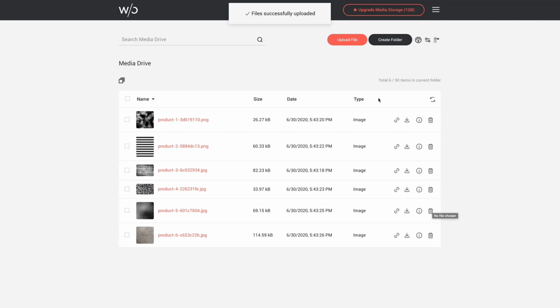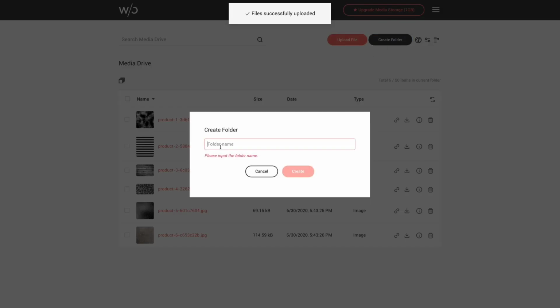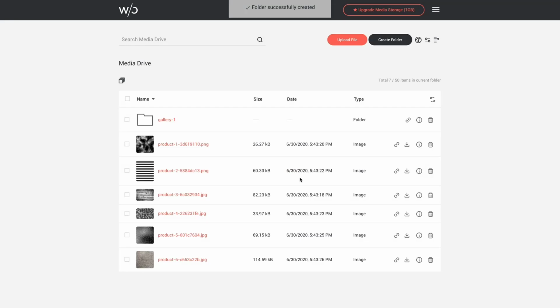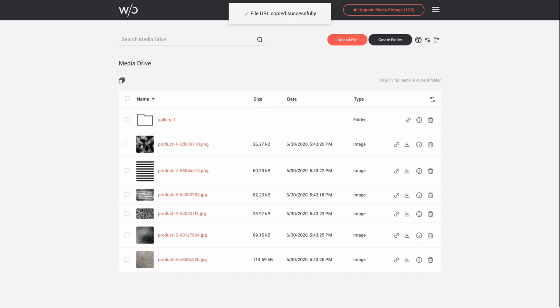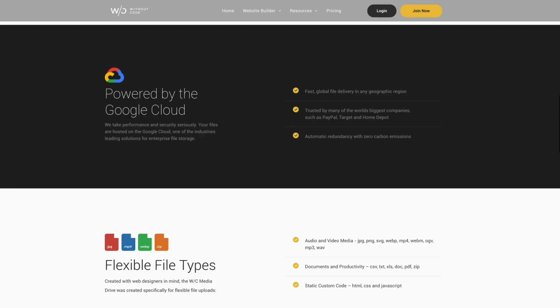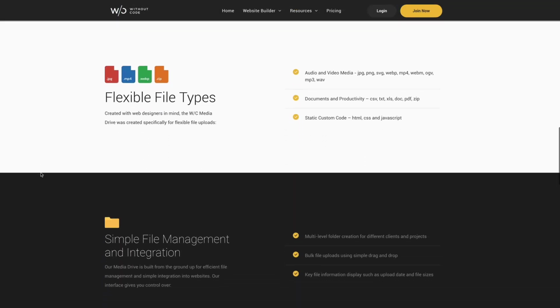While the storage is optimized for easy use with Without Code widgets, it's also designed to offer unparalleled connectivity with other services and products, even on sites hosted elsewhere on other platforms. In fact, stay tuned for when I explain direct linking in this video to learn how Media Drive makes access to files like video, audio, and images far more effective and useful than other cloud storage platforms like Dropbox.